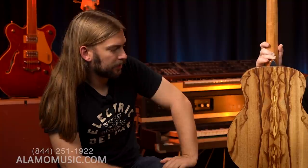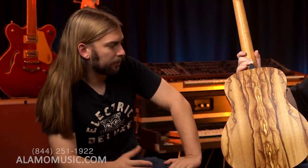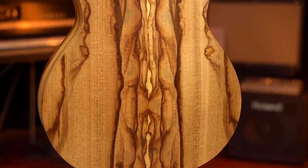Of all the limited GS Minis that we've seen in the past couple years, it kind of sets itself apart for me. I really like all of them that they do. The Quilted Sapele was one of my favorites, but this is just a very striking, special kind of look.